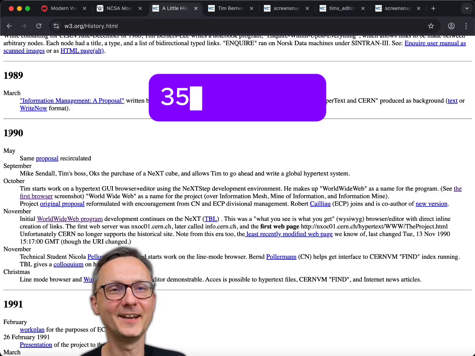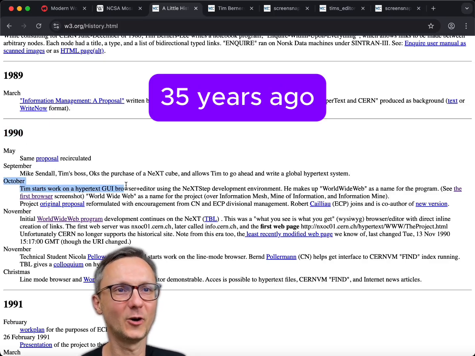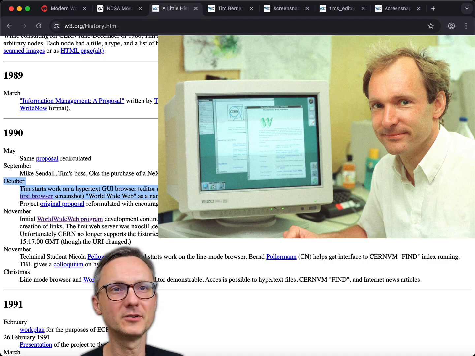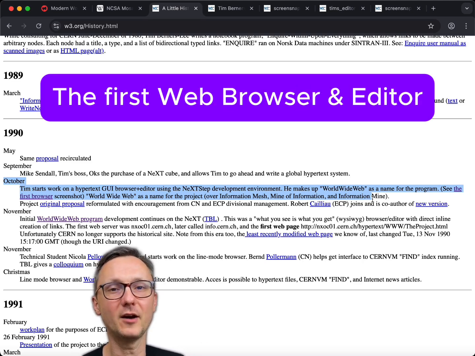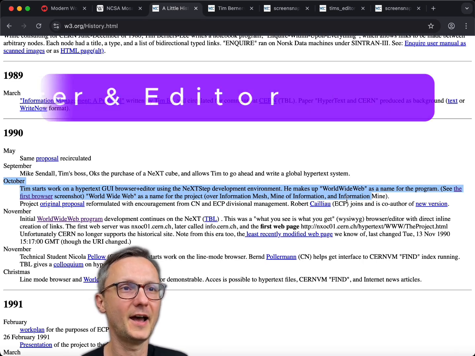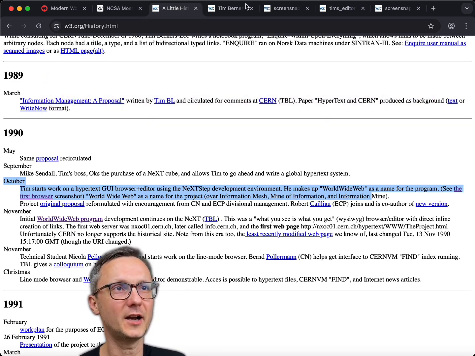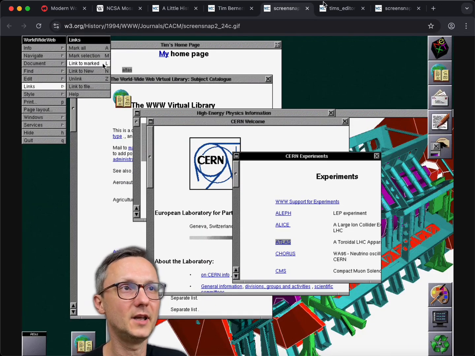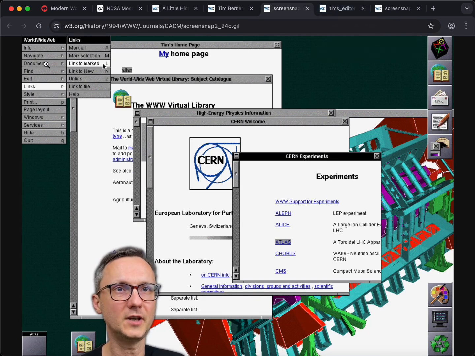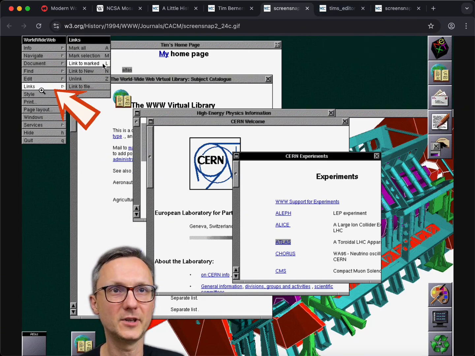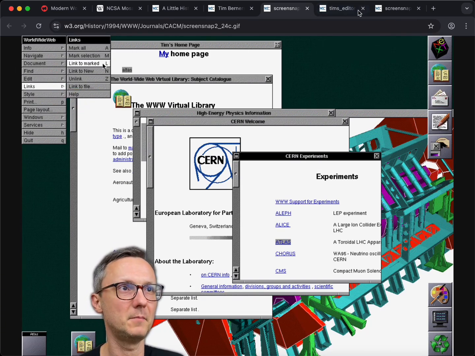Did you know that in October of 1990, Tim Berners-Lee, the creator of the World Wide Web, also created the graphical user interface browser plus editor as the first utility to actually browse the web? But importantly, it not only contained the consumption side of the web, it also contained the authoring tools. So the edit option here, the edit menu, right?